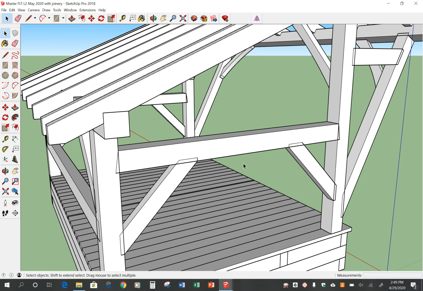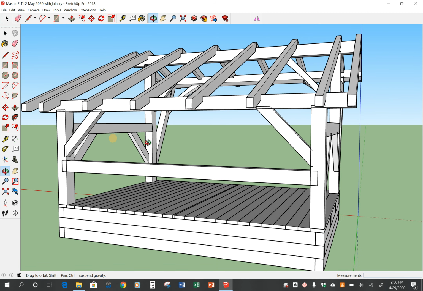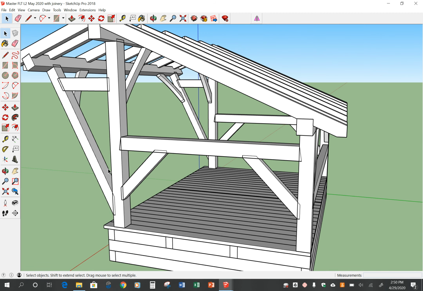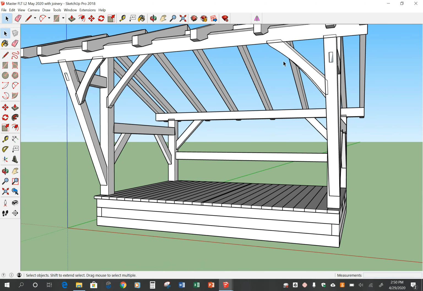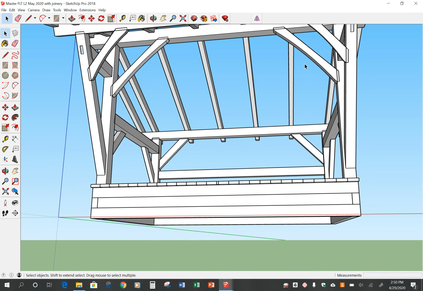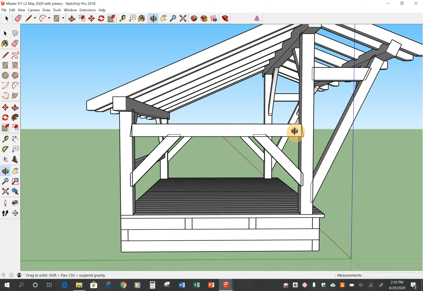And so this brace and this brace are interchangeable, and they're also the same as these two rear wall braces, and then the braces on the opposing side. As it turns out, they are the same dimensions as these front braces, but these will need to be drawn separately. And then these ridge braces are a little bit different because I needed to avoid conflicting joinery, so I couldn't go 2-foot rise and run here because it would interfere with this joinery. So I typically try to make as many braces interchangeable as possible.